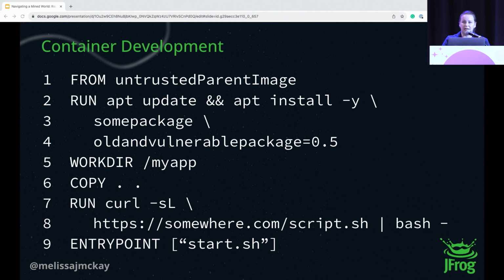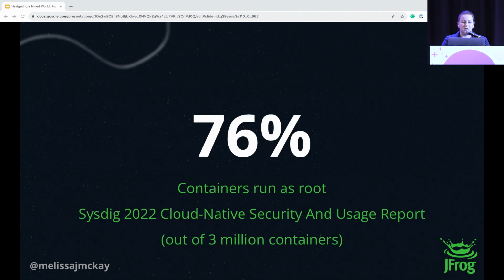The other issue here, line 7, is dealing with something that you're pulling from a remote resource. I see curling out for these things quite often. If this is an internal location, that's fine. But if it's not, it could get moved out from under you, or updated out from under you. It could be updated with something that's incompatible, all kinds of problems. Also, I feel bad talking about containers running as root sometimes. This is something you should not do. I'm sure everyone's heard of it already. But even so, Sysdig put out a report in 2022 saying 76% of containers were still running as root.